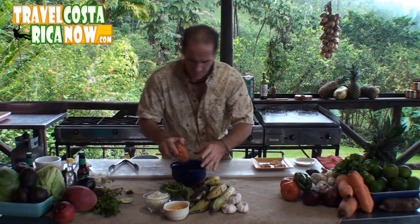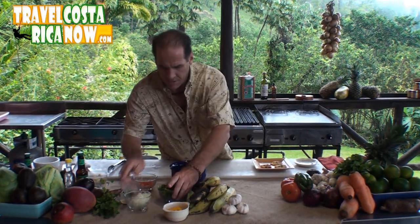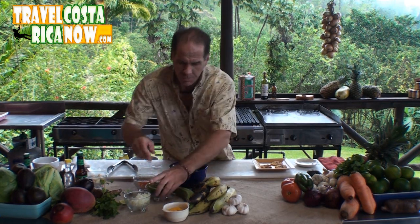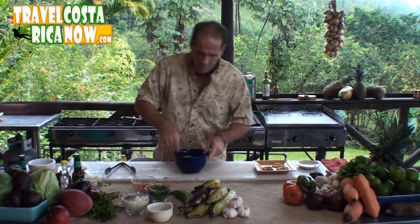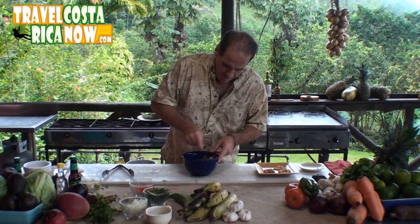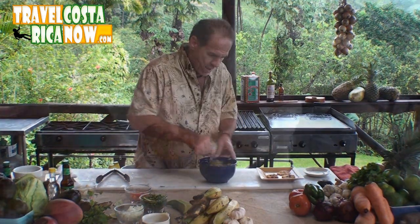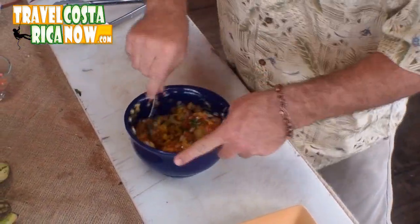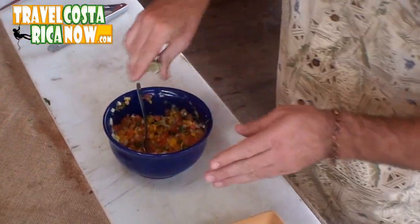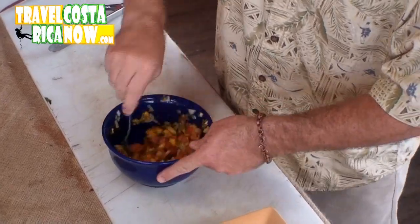I've got tomato. I've got onion. Got a little bit of fresh cilantro. And then we're going to put the mango in. I'm going to put a lot of mango because this is really more of a fruit salsa that I'm making. It's got a pico de gallo base, so we're going to toss all that in there. That mango is just going to permeate into the onion and the tomato, and then the cilantro is there. It's a beautiful color. We're going to put a little bit of fresh lime. And there we have our salsa.